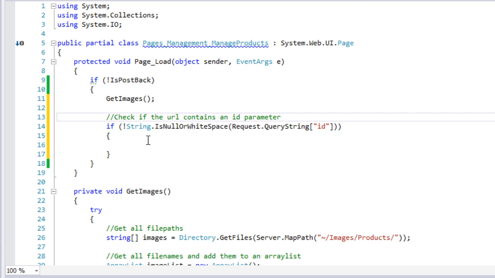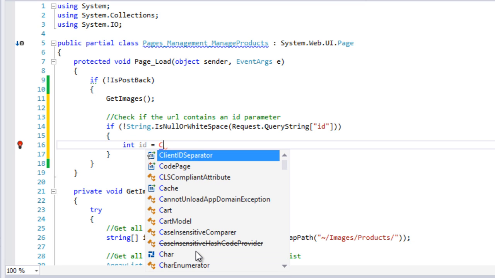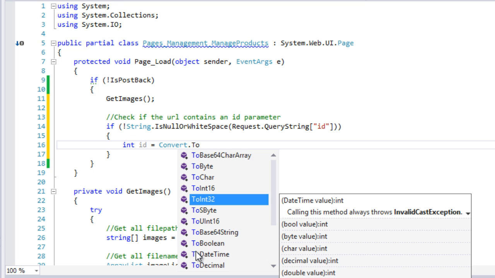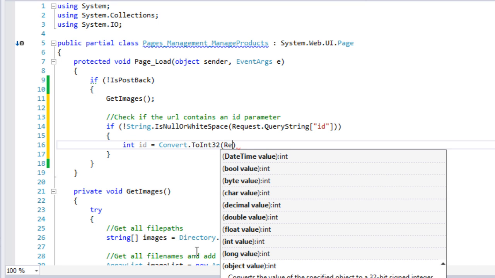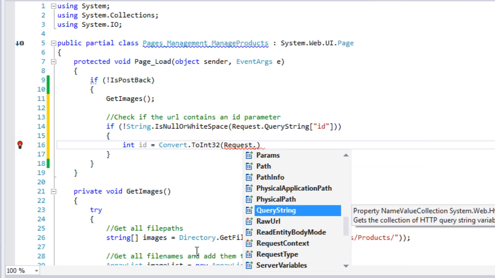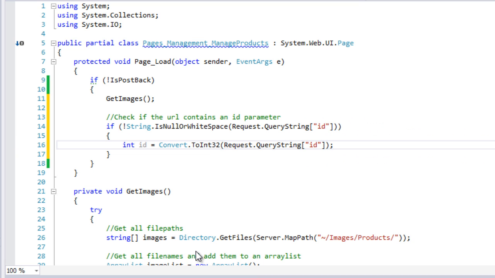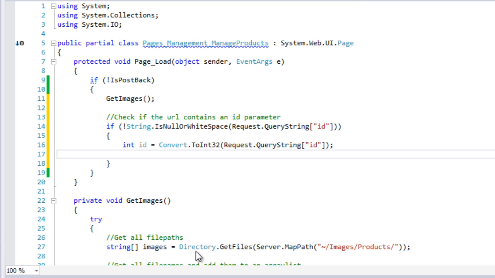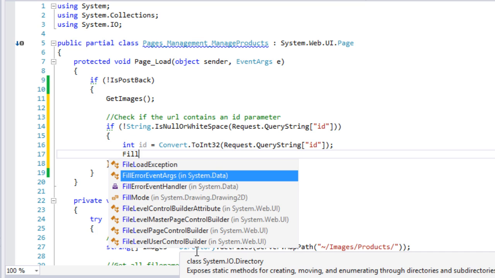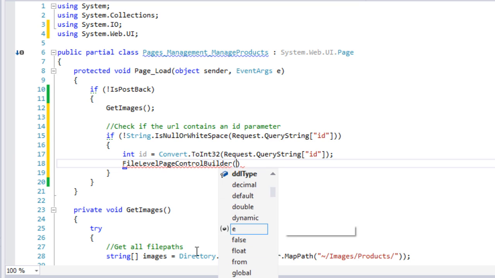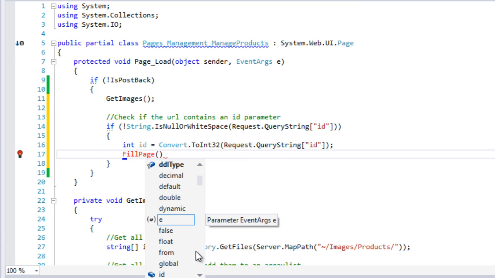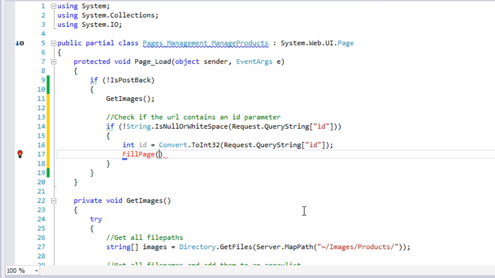So if this check passes, then we have an ID, so we can extract it from the URL. Type in int ID equals Convert.ToInt32 Request.QueryString square brackets ID. Now add a new method, call it FillPage, and between the parentheses add the ID parameter.